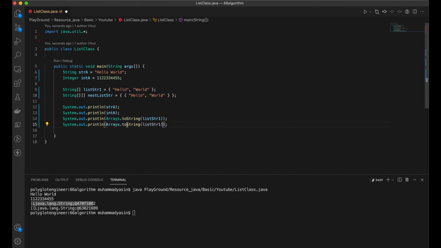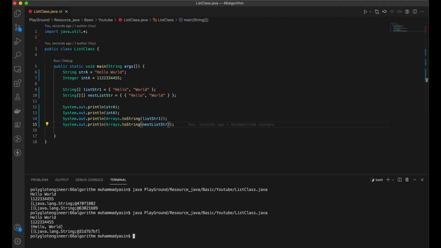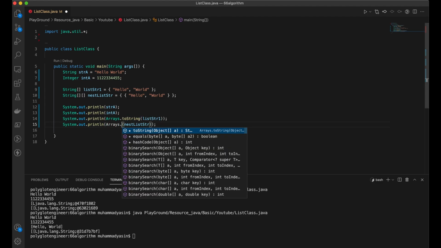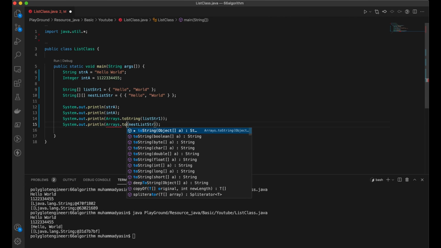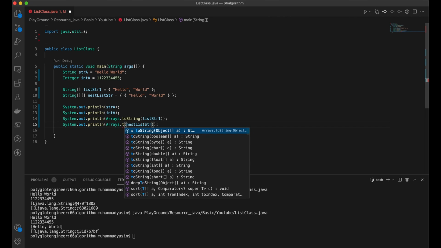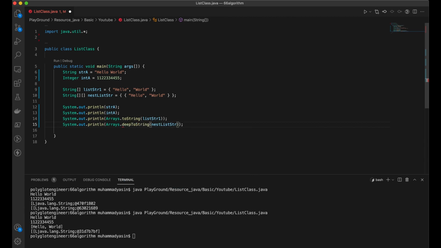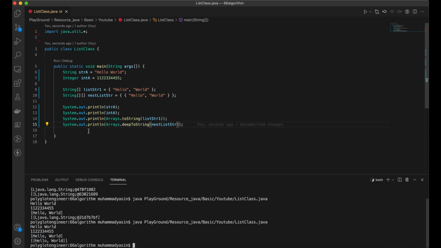You have a nested variable. So if we print this, you can see the other one is still just the object. If you want to print the nested one, you can say deepToString. Okay, and after we print it, voila, you got the idea about this. And for now, we're not going to use the nested one.